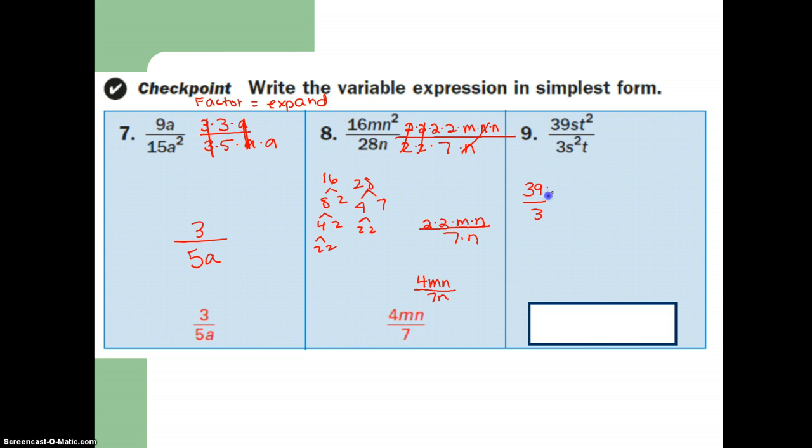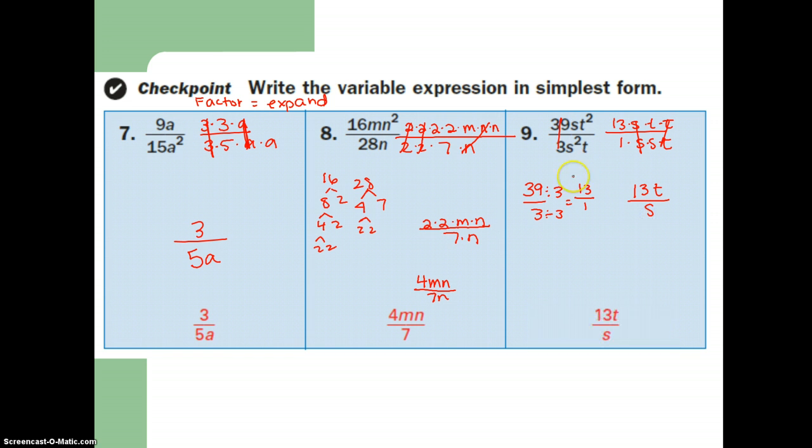Again, you could just do it this way as well. Divide both by 3. 13 over 1. So you have 13 on top. And then you have an s and 2 t's. You have a 1 on the bottom, because remember we simplify the fraction. S times t. Divide out the variables that are the same. 13 and t on the top, and 1s, which you can just put s. Or you can put the 1. It doesn't matter. It's the same answer. That's the same thing. As long as you make sure that's a 1.